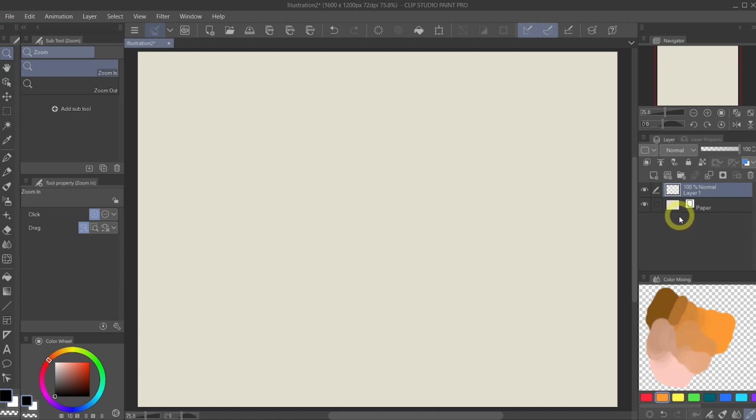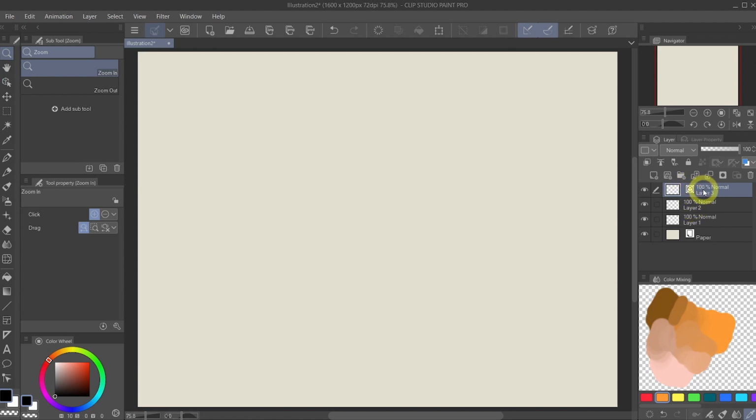And we are going to start by simply going to the layer panel. And you see that normally we have the layers on the side that is automatically created for you when you open a new file. You can always create a new raster layer by clicking on this icon. However, for this tutorial, we are going to cover the vector layer, which is the icon on the right. So let's click on that. You will notice the new layer created is going to have a little cube in comparison to the original.